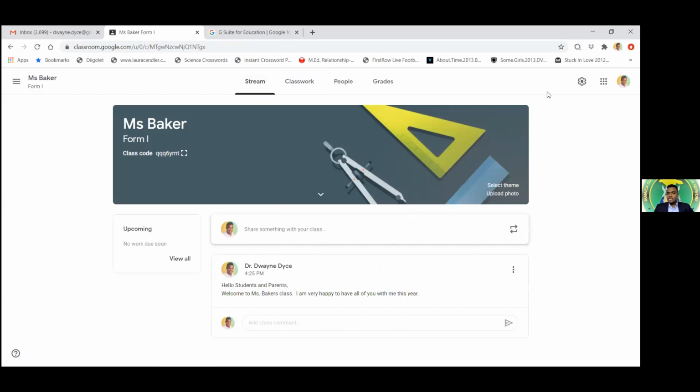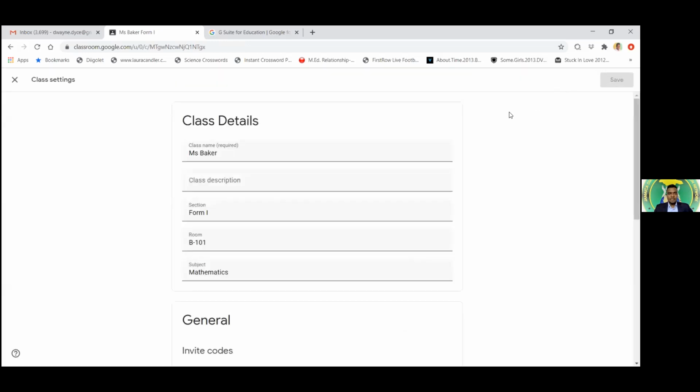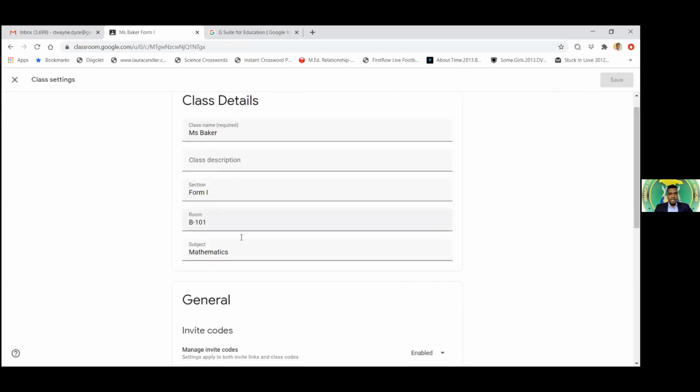The last thing in my section here before I hand over to Miss Manning Dixon is the setting. You can change your setting by clicking on the little gear up there. You can change the name that you give to your class. You can also write a description for your class. What is it about? It is about mathematics or reading or language arts or social studies or history. You can write a description about it there. That is an awesome class, ready and waiting to learn all the concepts of math, okay?